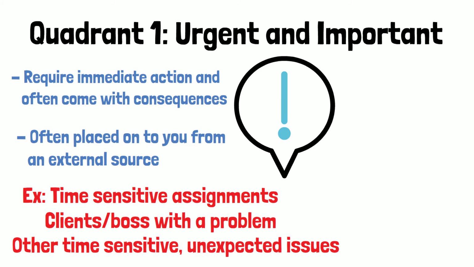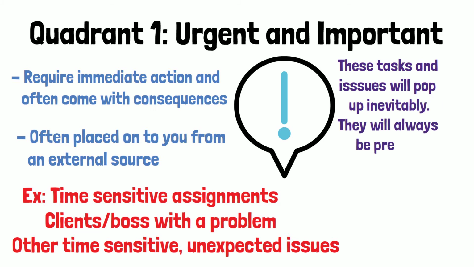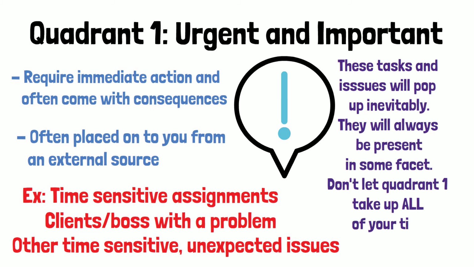It's important to come to grips with the fact that Quadrant 1 tasks will always be there. Regardless of how hard you work, how focused you are, or how on top of things you are, these are inevitable and are often out of your control. With this in mind, it's important that you don't spend all of your time in Quadrant 1, as this can cause you to ignore other things and goals that are more important to you. Don't fall into the trap of letting these tasks deprive you of all your energy and your passion for what's important to you.